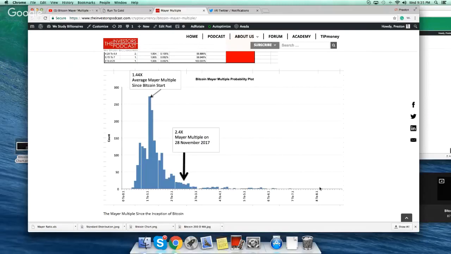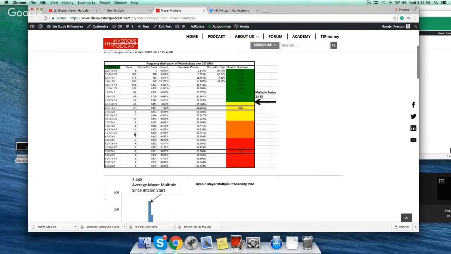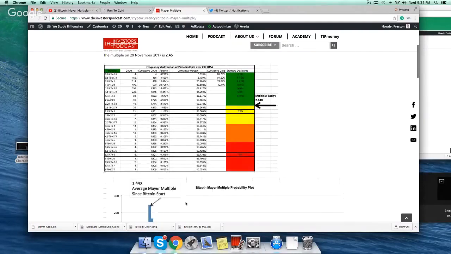So when you're thinking about this, think about it from an animal spirits standpoint. This is how far the animal spirits will go on the buy side, clear up to 8 times the 200-day moving average. Now, granted, that only happened once, and I can show you exactly how many times it happened. When we go back up to this chart, this histogram is being built by the data in this chart above. So you can see that we got to a multiple above 8 only one time in the history of Bitcoin. If you're seeing some of these numbers here, look at how few times we've actually gotten to some of these multiples. Very few times.